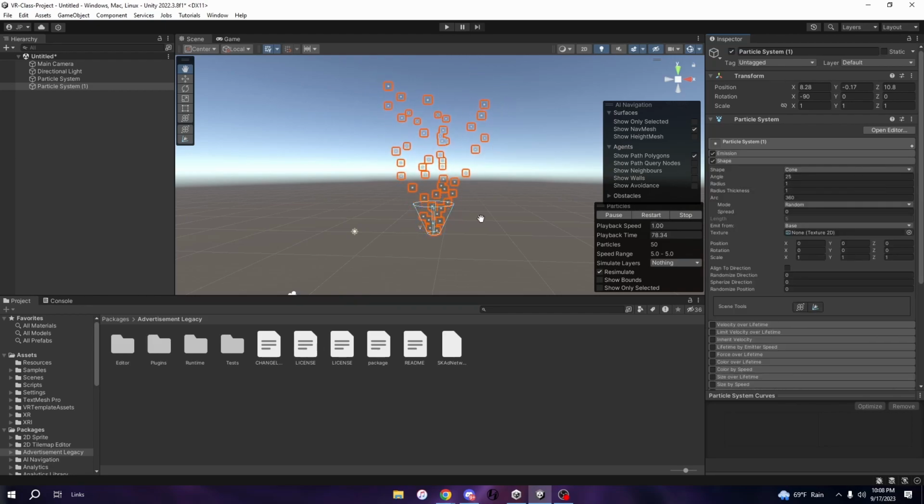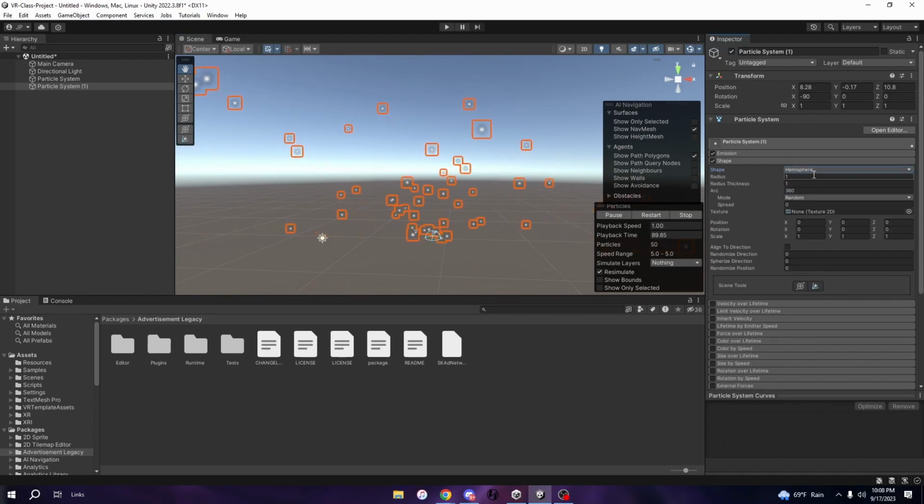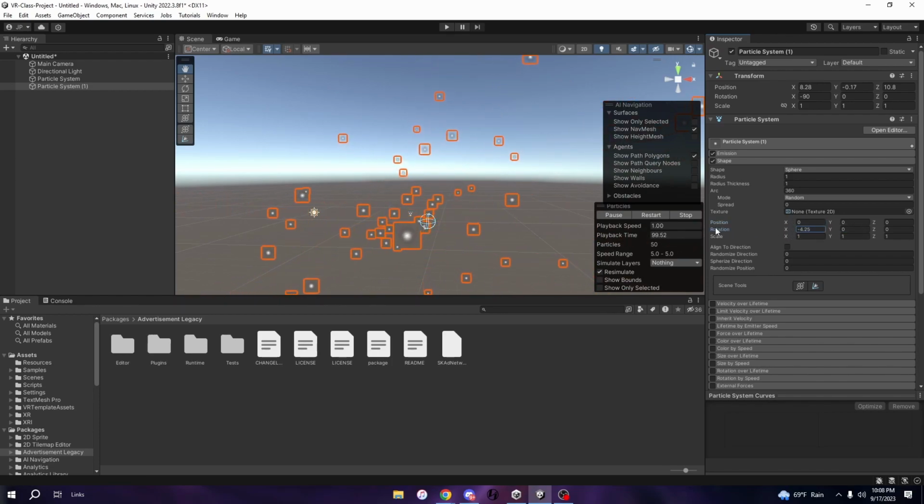Then shape gives us the ability to pick how the particles are going to be emitted. Right now it's a cone shape, and we can adjust it to be a hemisphere, or a sphere. How we adjust the shape determines how the particles are going to be affected.